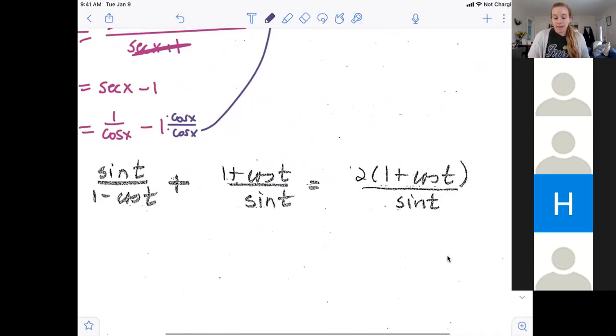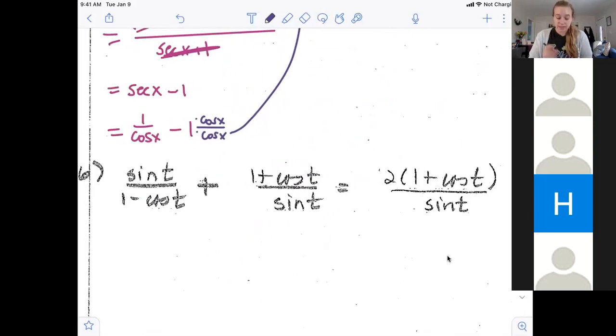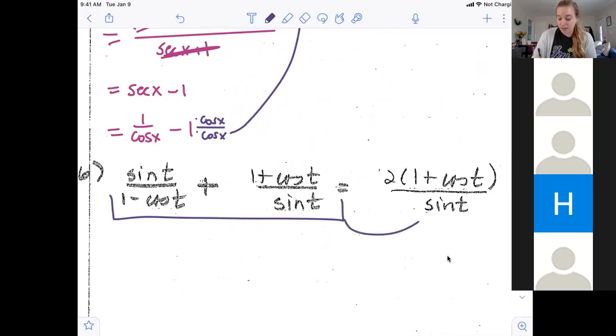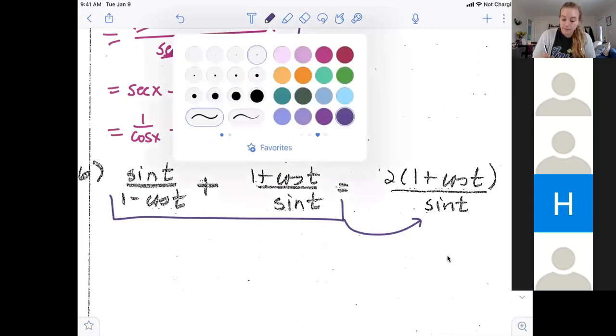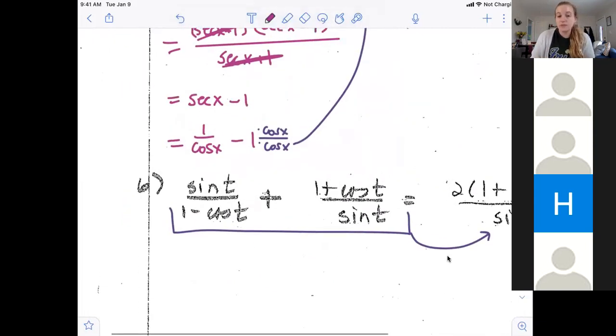This last problem, anytime you see two fractions, deal with that side first. So I'm going to get the left side to be the right side. You can do this one of two ways. You can just get like denominators by multiplying the second fraction by 1 minus cosine, and the first one by sine. That would be able to get like denominators. I actually saw something else, but for the sake of argument, let's do it that way.